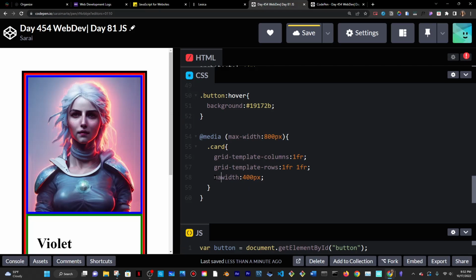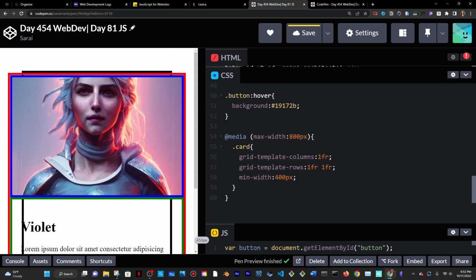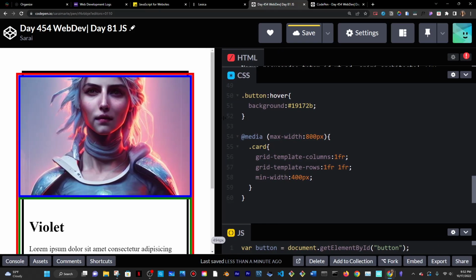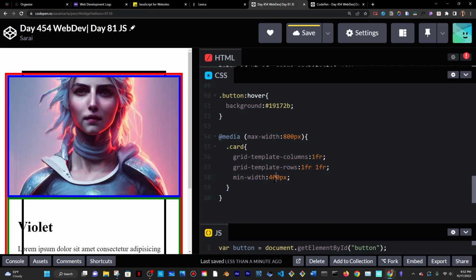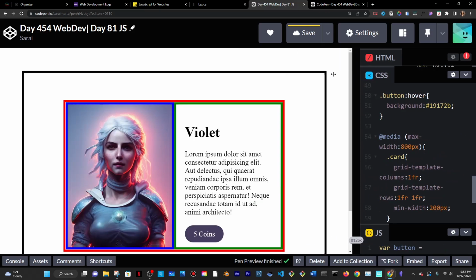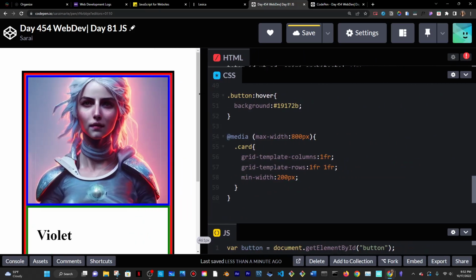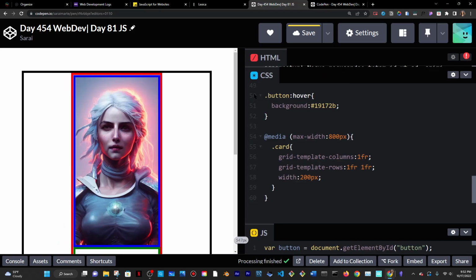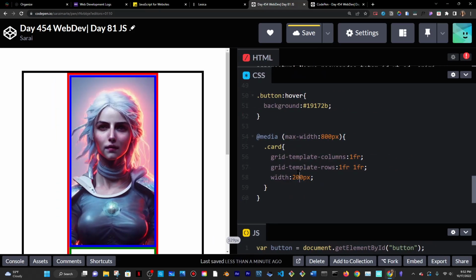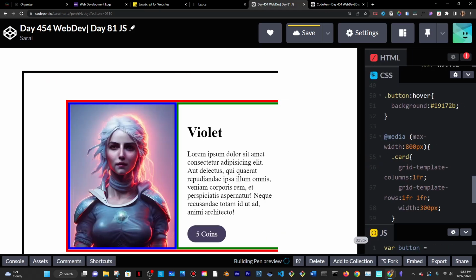The maximum width that it could be, or the minimum width that it could be. There we go. So that would end up being kind of like 200. Or can it just be the width? There we go. So something like 300 would be good.